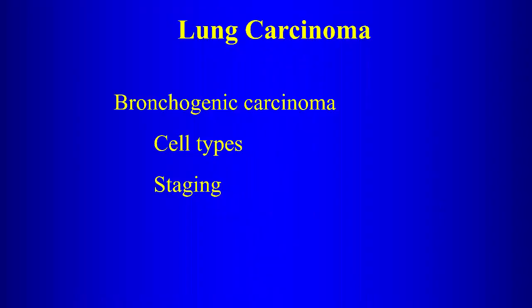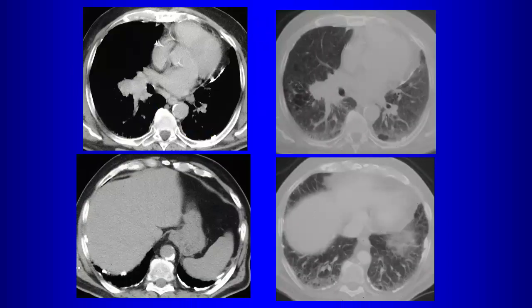The next couple of conferences are going to be having to do with lung cancer and neoplasms. Starting with this case, what are the findings here that anybody wants to discuss? What do we have on this cat? Spiculated, right, very high. Yes, so we have this right hilar spiculated mass. What do you think that is?